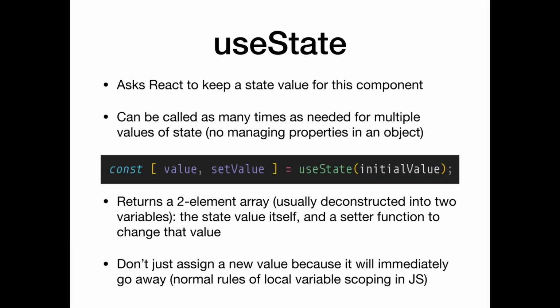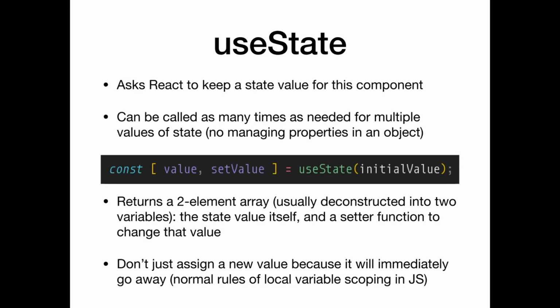All right, so let me talk about some basic ones here. The first one that we all use is useState. That's the first thing I was talking about. If our component isn't a class instance, how do we keep state? Well, we ask React to keep state for us. You can call this as many times as you need. If I need a value and a time and a pattern or something, I can call useState lots of times. So there's an example of it.